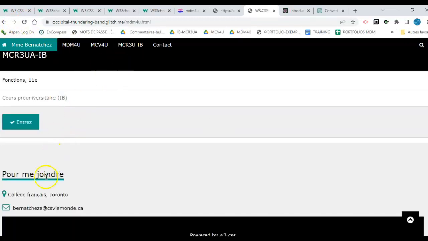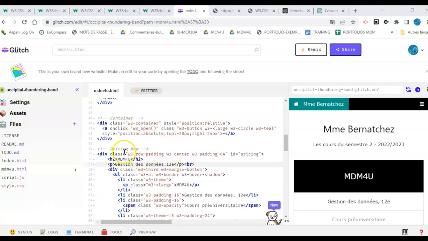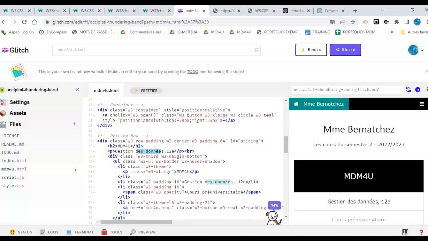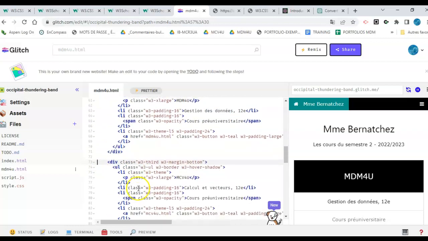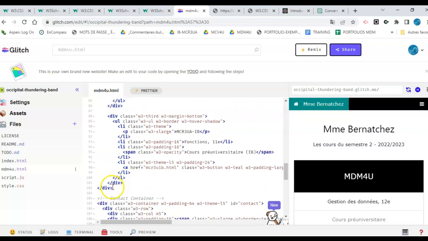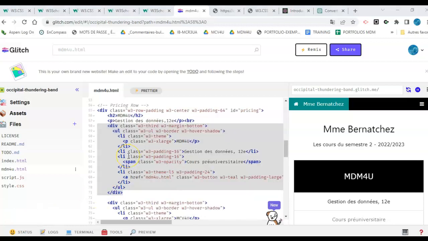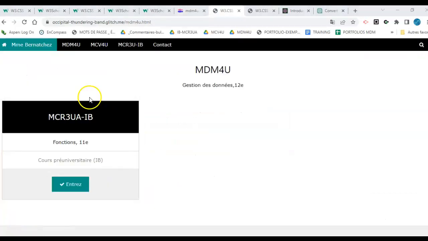I made a mistake here, so I'm going to go back and do my Control-Z undo and figure it out. I know I deleted too much stuff here is what happened. So I had deleted this, so I just did undo, because I did not want to delete that, and I want to delete from here. Okay, so the first div I didn't want to delete, so I'm going to delete 2. I'll do them one at a time to make sure I don't mess up. So I'm going to delete this, and I'm going to delete this as well. Okay, so now it looks like this.